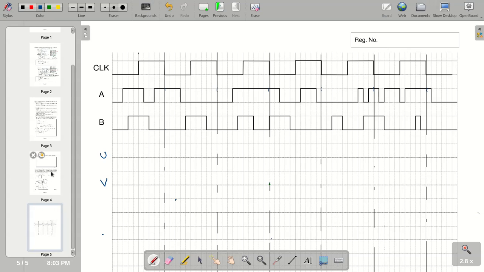Okay, so let's do this. So initially we are told that V is low, right? Because all of the outputs are initially low. We are told that. So let's keep this at low initially, and that means this is actually going to be the K for this one over here, right? So this is J for that and K for that, right? Okay, so for this first flip-flop output, it's looking at A and B.